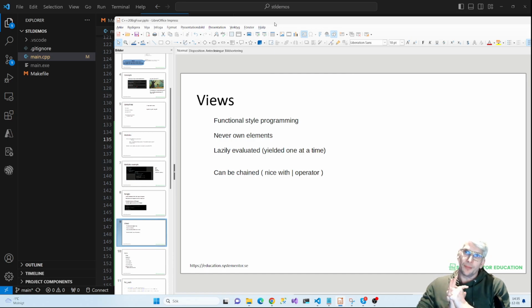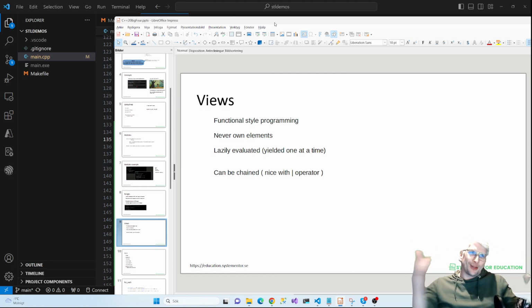And a view is all about that. I'm not sure you have even considered it, but it's true. With LINQ, you have select, where. It's a functional programming style.